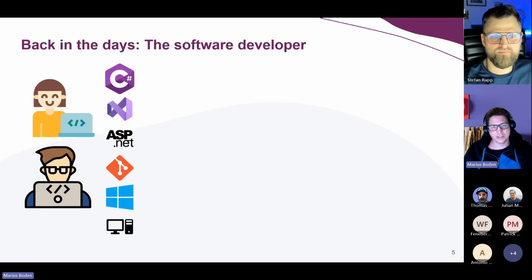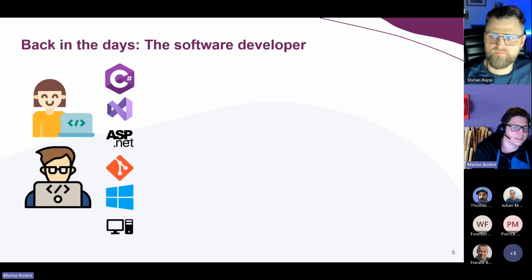Yeah, we needed to know about the operating system. We needed to know about the hardware below the system. So that's all the things the developer had to know about, and that's already pretty much he had to know just to build a software or to fulfill a specific part in building the software.